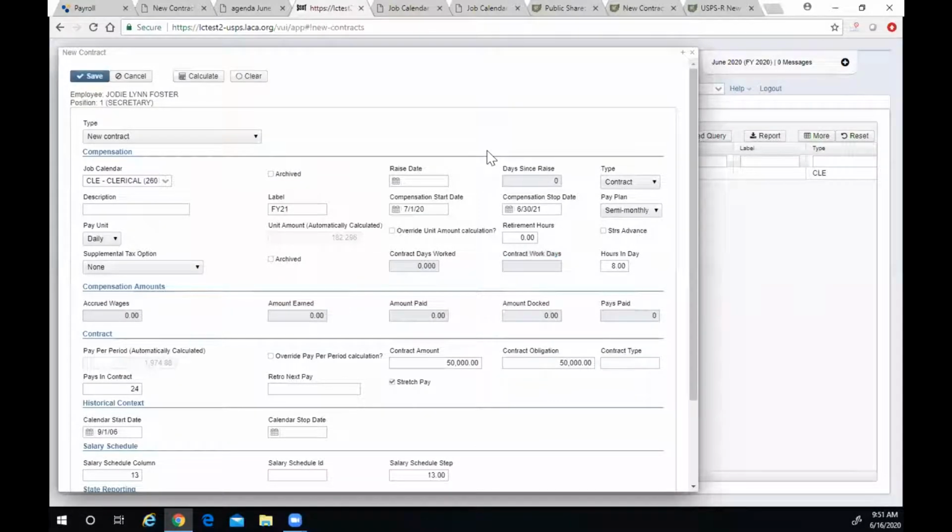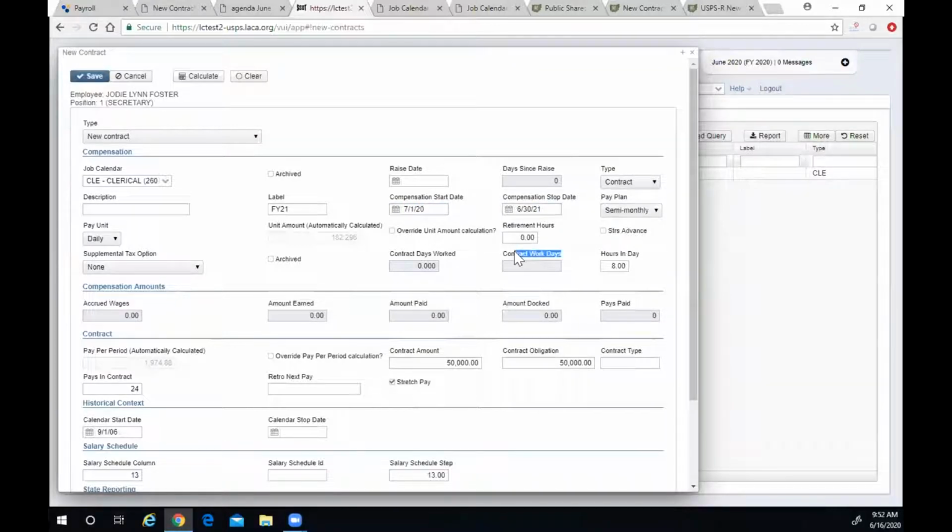Carrie, this is Sophie. I'm just a little confused on the compensation stop date. Would that be the last date they're supposed to be on payroll for this contract? Yes. So like if I'm building the new one for FY21, that's why this 260-day person I was entering July 1st through June 30th.